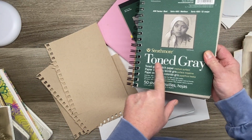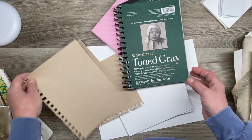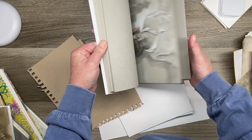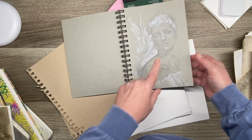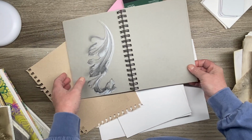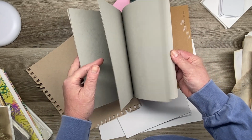I actually have another book that it's tan, but it is sketch paper and it's not heavy at all. And then I'm going to add some of the toned gray. And I'll show you why I like this toned paper so much, because you can really create some drawings. And being able to sketch in graphite and then add some white onto the paper is probably one of my favorite things. It's incredibly rewarding when you add that white in.